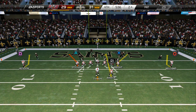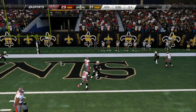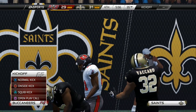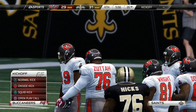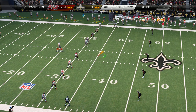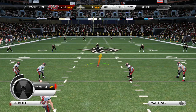Lining up now for the two-point conversion. Challenging the defenders to the right side so they get the touchdown. But they go for two and fail to convert. I'll be the first to say it. That was a terrible decision to go for the 2 points. I'll give the defense some credit, but mainly the blame goes to the offensive play call.